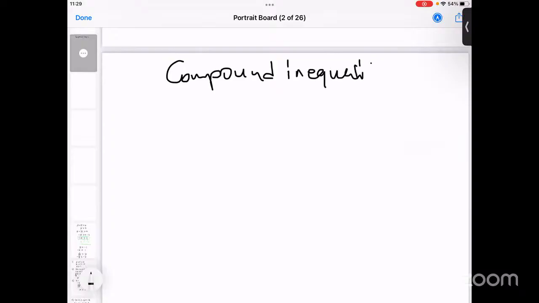inequalities. So the word inequalities should not confuse you, because either you have an equation where the left is equal to the right. This one is an inequality, which means the left is not equal to the right. So the left could be greater than, less than, greater or equal to, less or equal to the right hand side. So that's why the sign is of that nature.